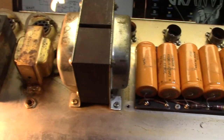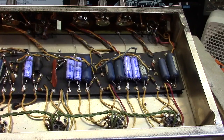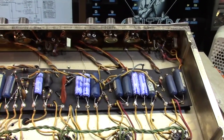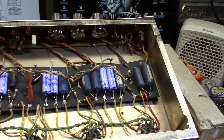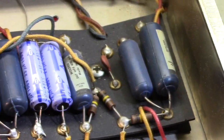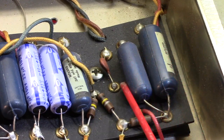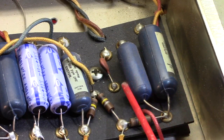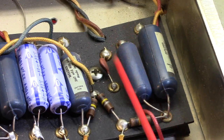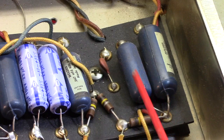Let's have a look inside for a few more laughs, shall we? All right, now we're inside, and this is the component side of the eyelet board, and we're going to start over here. Fortunately, I was relieved to find our lovely friends, the Ajax Blue Molded Sausages in there. These are the heart of this amp. Good transformers, blue sausages. That's where your tone lives in these guys.